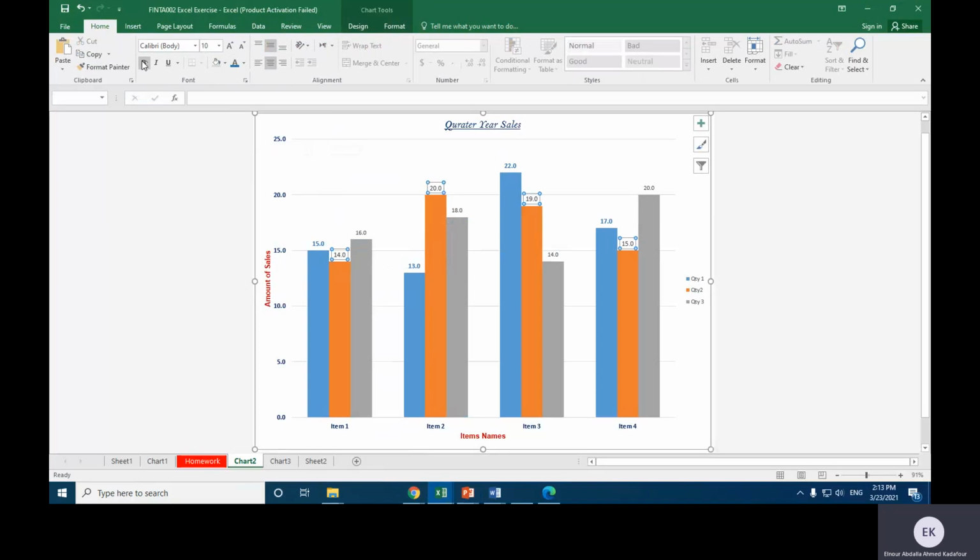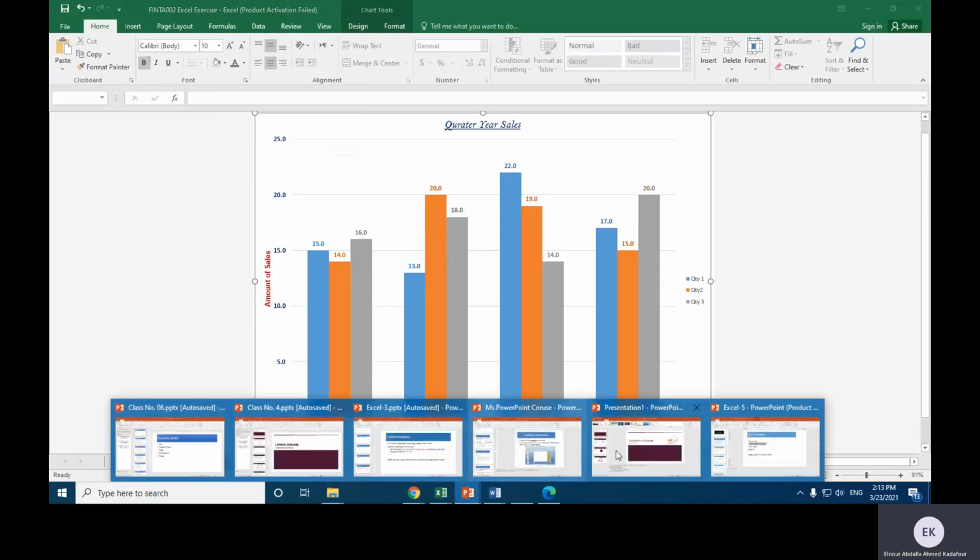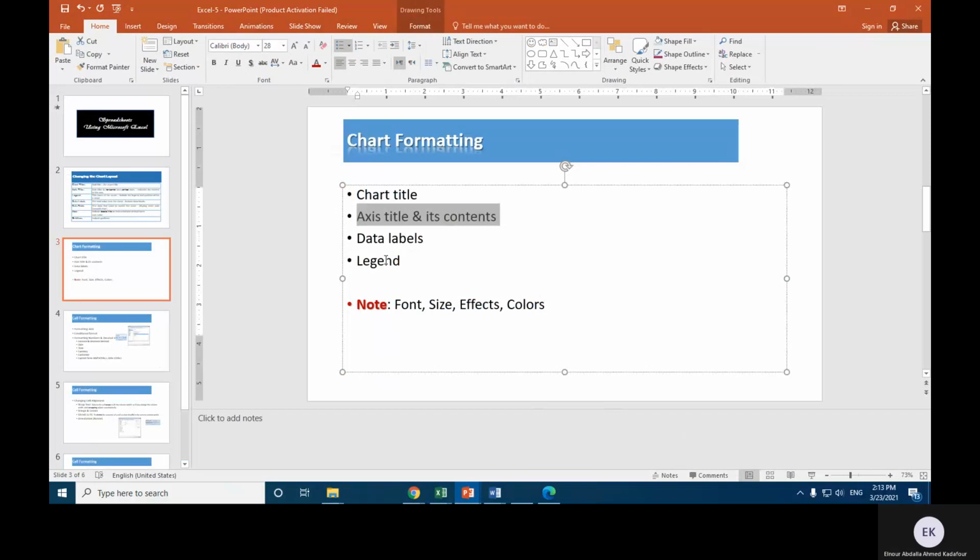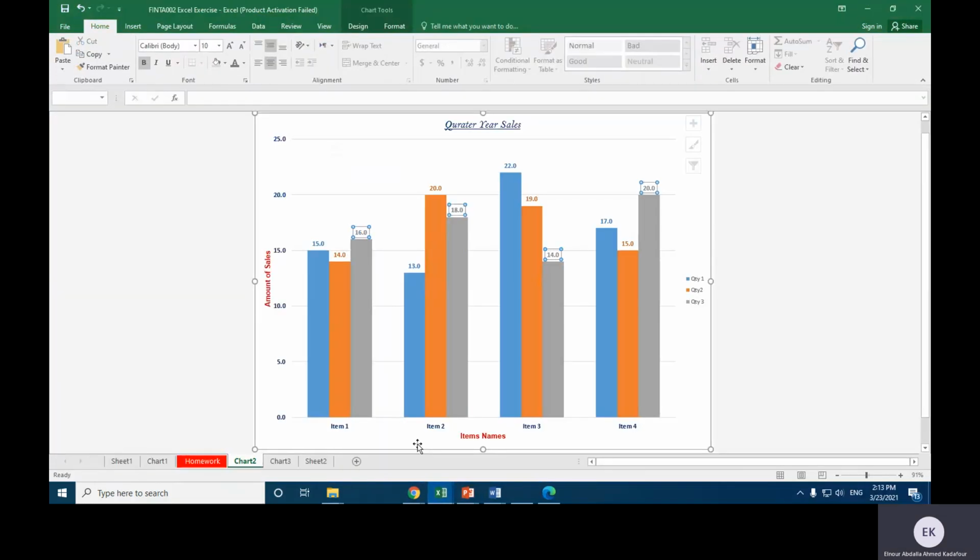And then for the orange one, all columns will be selected. Let us make it 10 bold, and then with an orange color. It's not that clear, so let me select a dark one. Last, for the gray one, 10 bold and a color somewhere here. Let us make it darker to be clear. That is done.